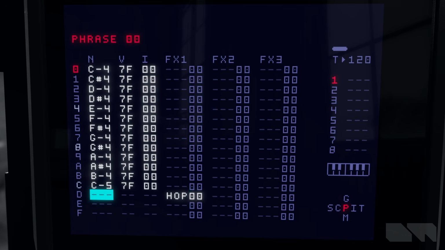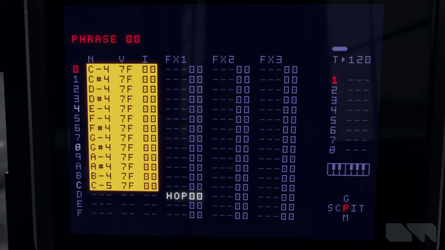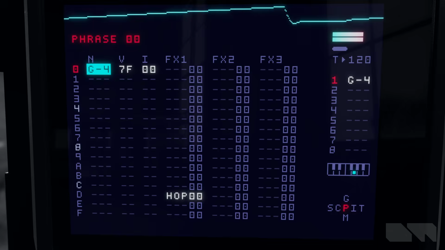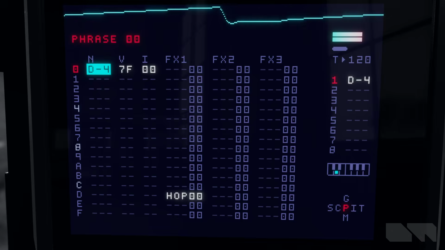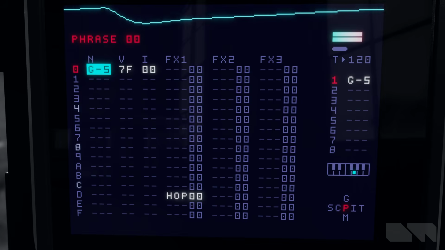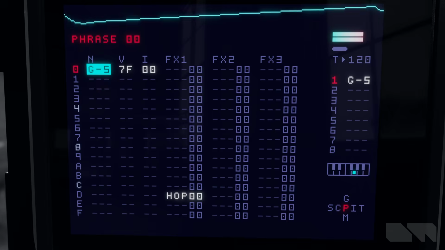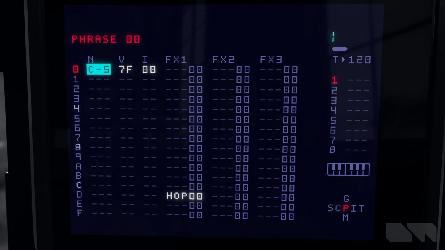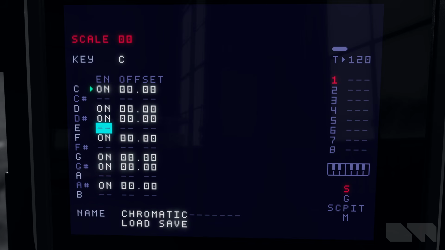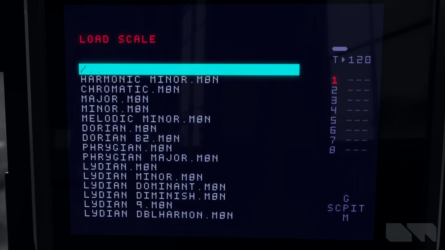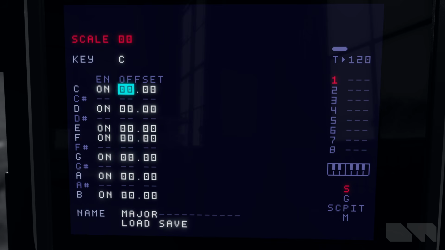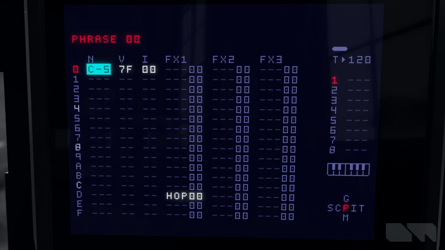So some of the cool things with scales here is the note entry. You can see there on the little keyboard that it's also locking to that scale. So the advantage of this is if you wanted to stick to major, I just loaded in major, and never have to worry about music ever again.